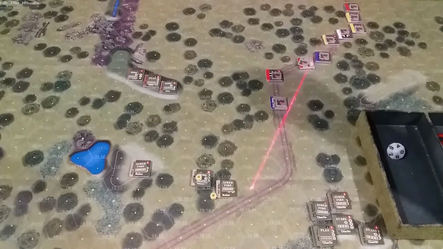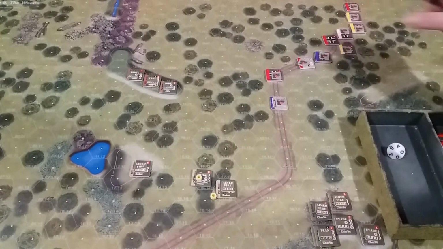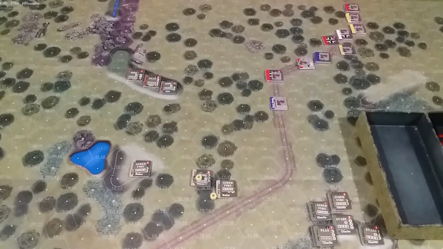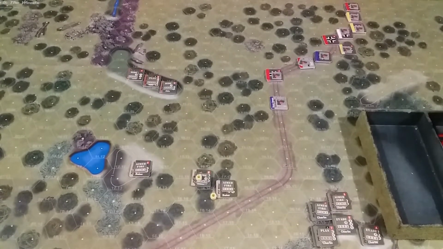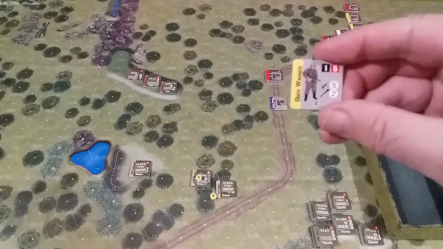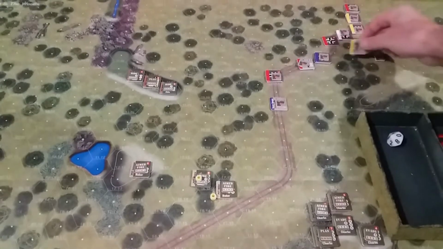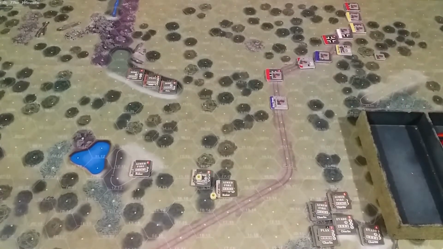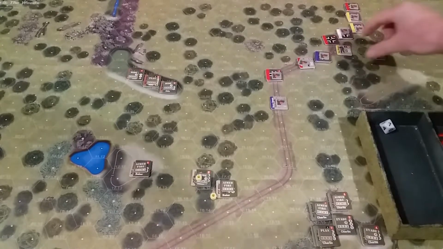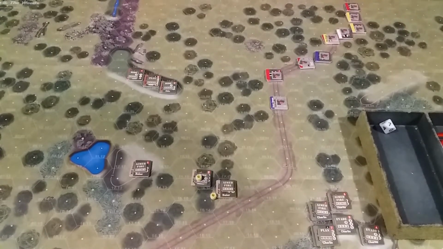Okay, next, we can try and spot these little 2 here. It's going to be a -1 for range again. We'll try the yellow guy first, so it's a 3 or less. Yep, no good. So we have Obergefreiter Wagner. And the red fella, 3 or less, a 7. No, couldn't see him. Couldn't spot him, I should say.